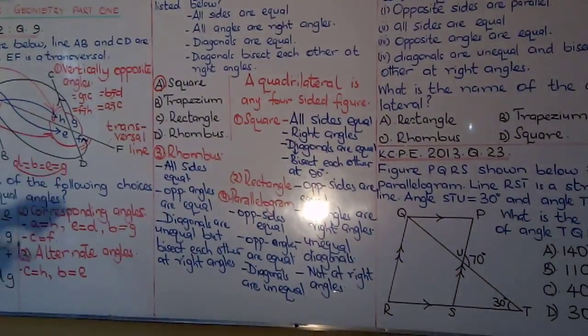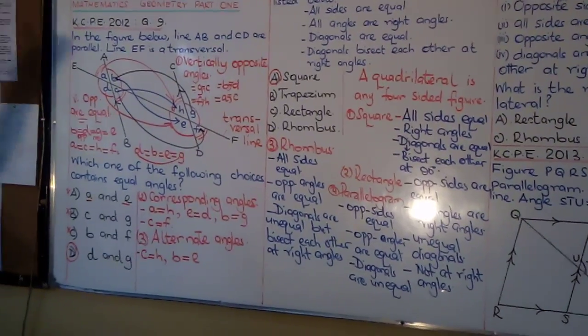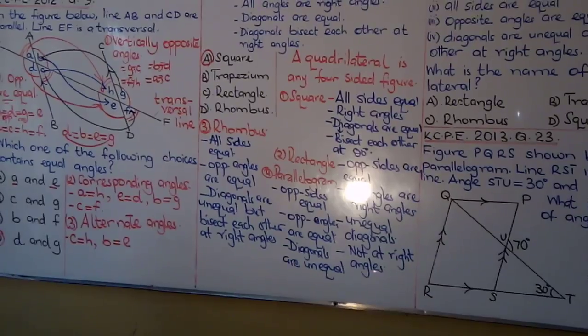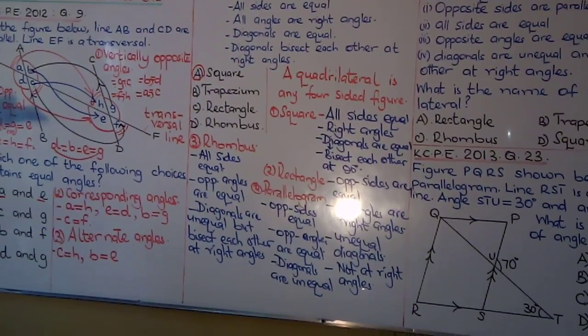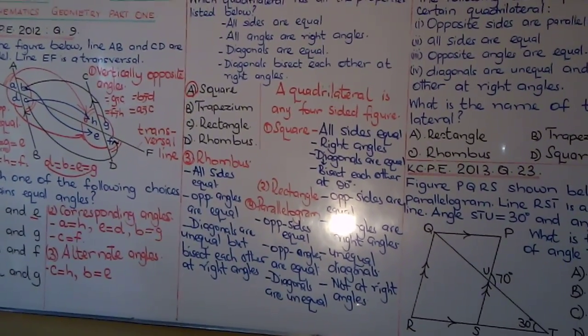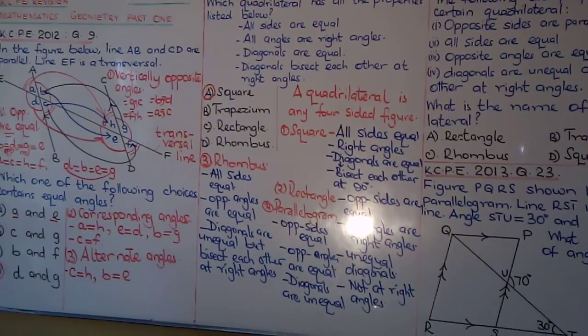So there are some sums that give us knowledge that you don't need to calculate. You only need to know facts about them. And so like these properties of quadrilaterals, you would only need to master properties of quadrilaterals to be able to answer that question. Yeah? I hope you have understood.